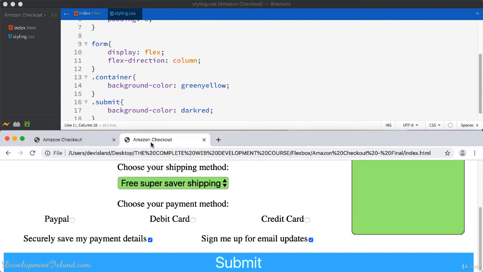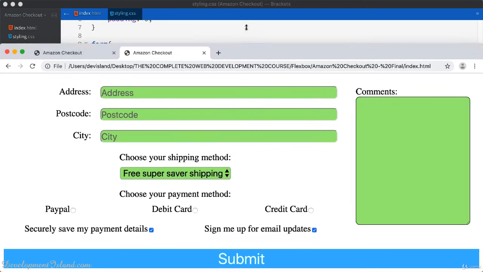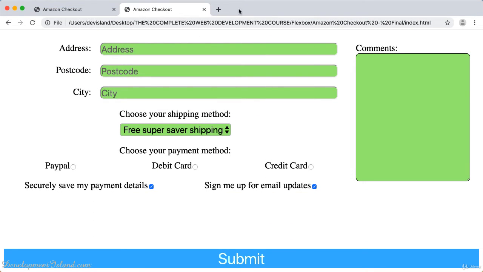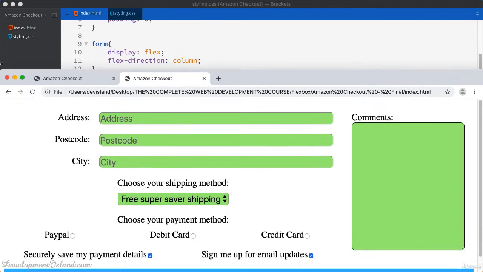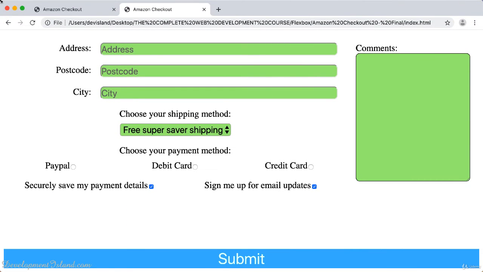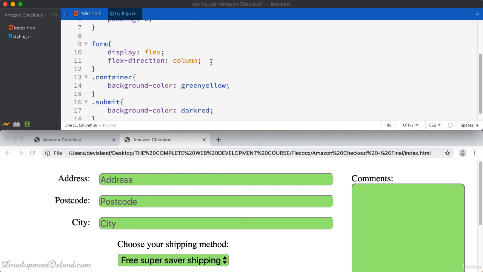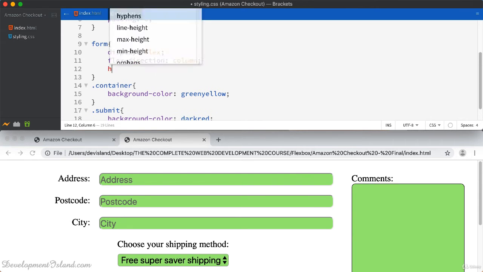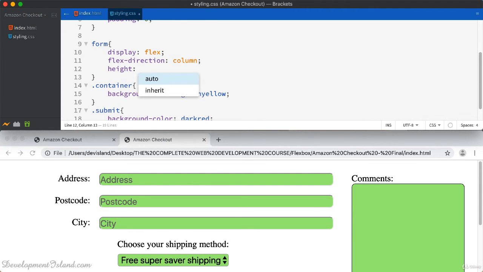Now, if you look at the final layout, you will see that the form itself always occupies the full height of the web page. And to do this, we're going to need to set the height property to the full height of the web page. So to do this, we're going to use the vertical height unit.